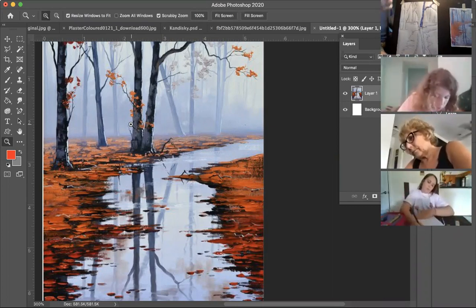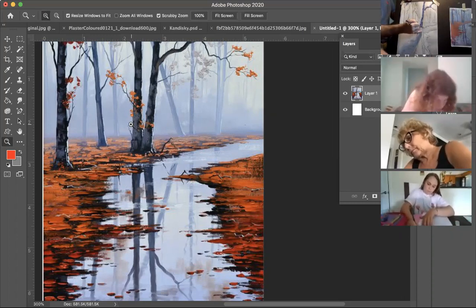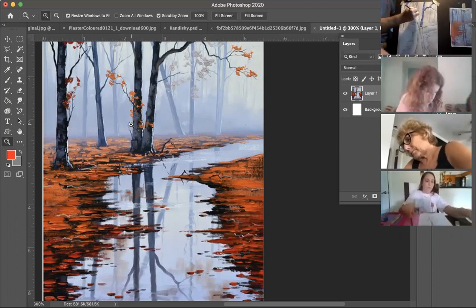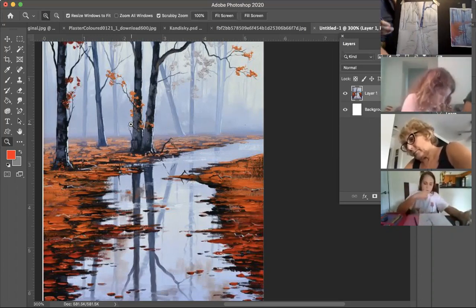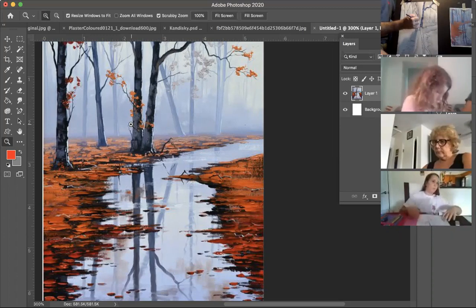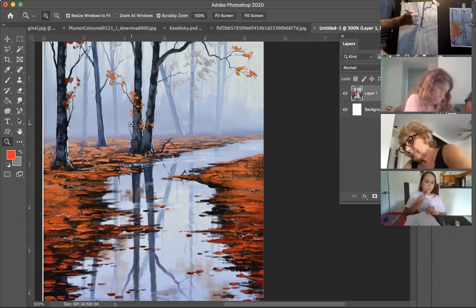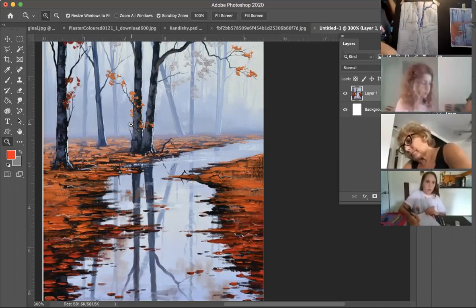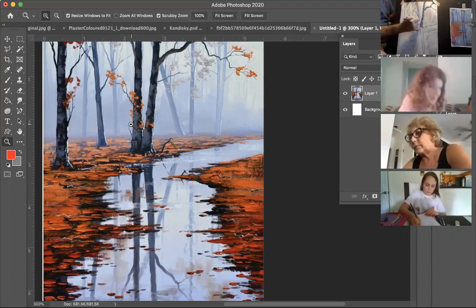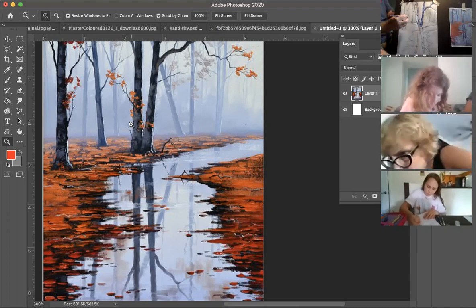But the ones behind are getting lighter and lighter, okay? Why? Because it's also the effect to make them look like they are far away. Because it's foggy and the fog kind of covers the trees.